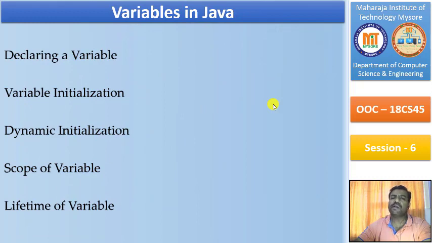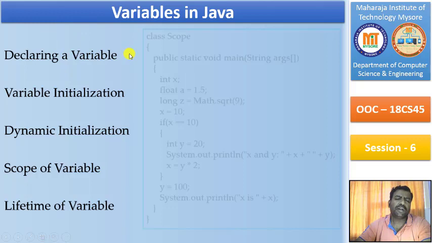Now we'll just go to the variables in Java. Fine. So when I say variable, you know what a variable is now. So declaring a variable, using the variable to hold a value, and so on. Now I'll just give you a brief of how Java is going to handle a variable. Fine. And the first thing is we need to know how to declare a variable.